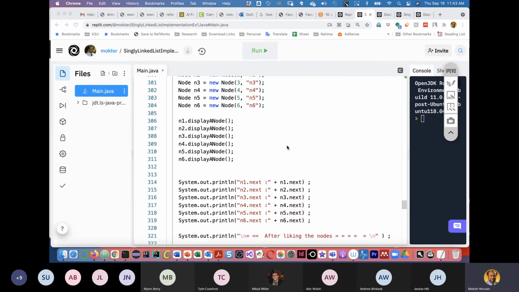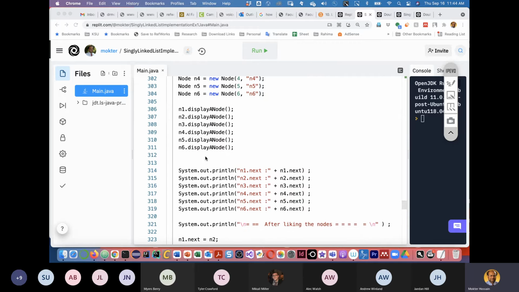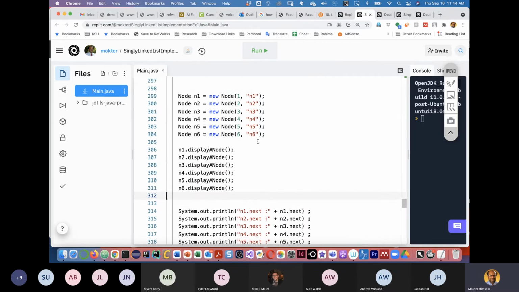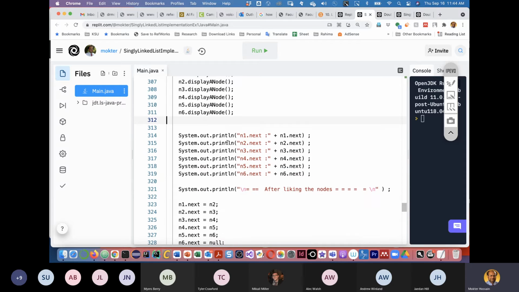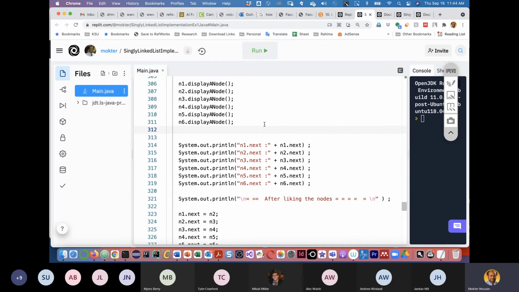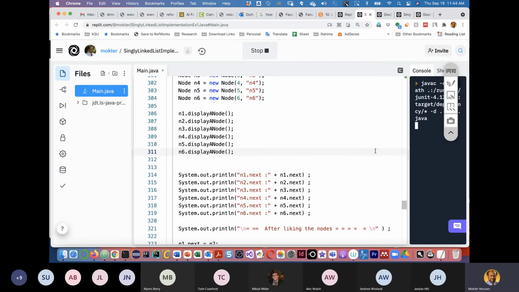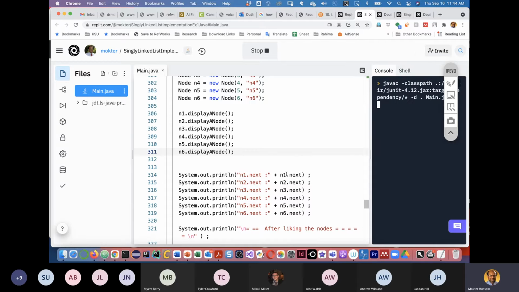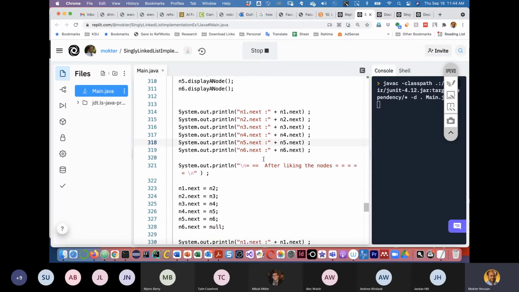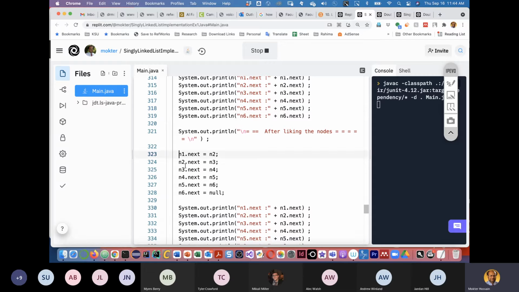So if we display, then a node will not know who is next to it. For instance, in Java, if you say n1.next, then it will be null, because at this time no node is linked.